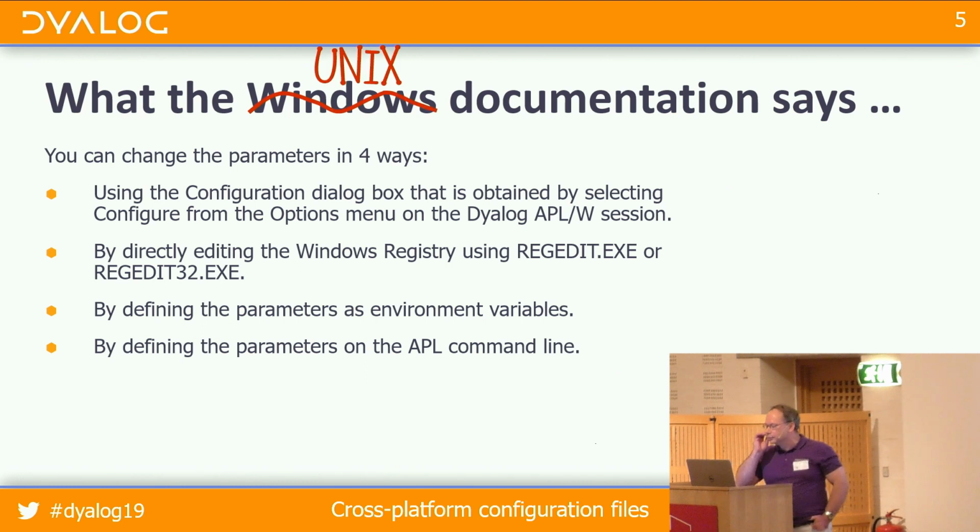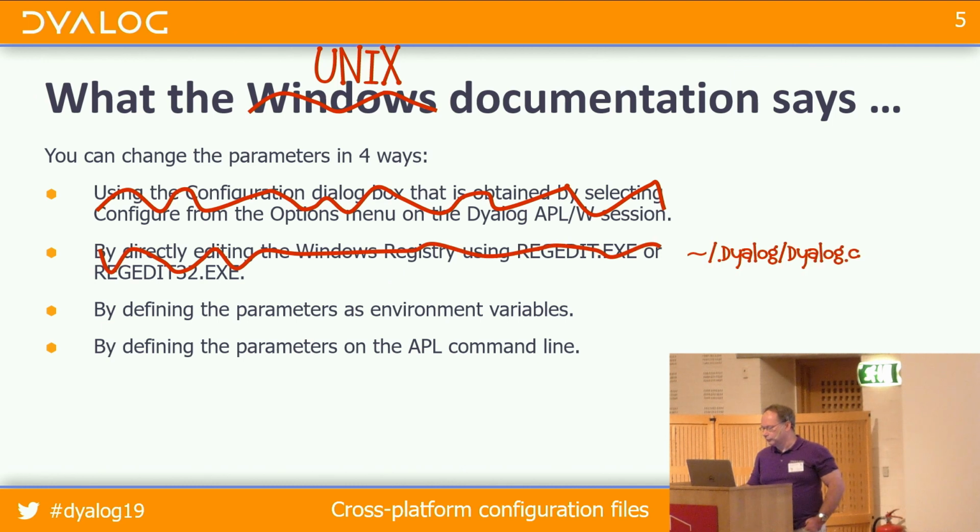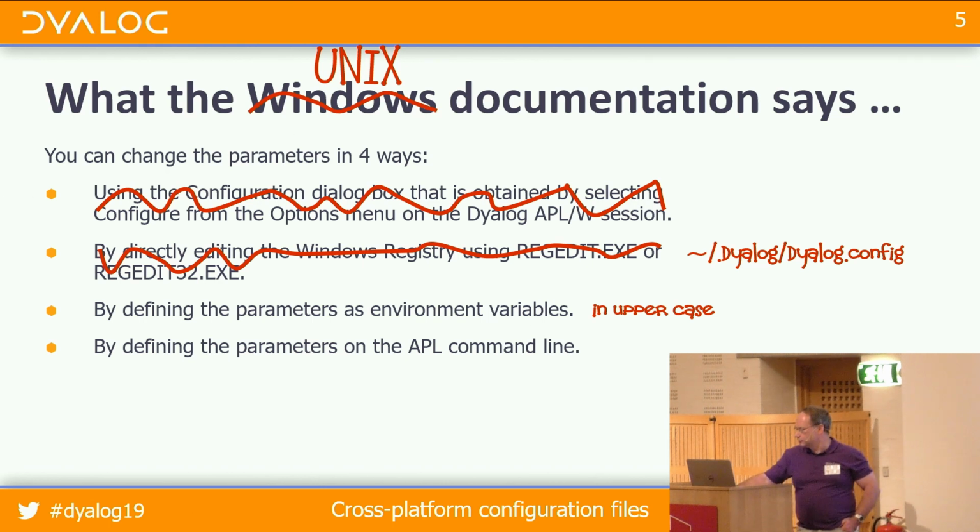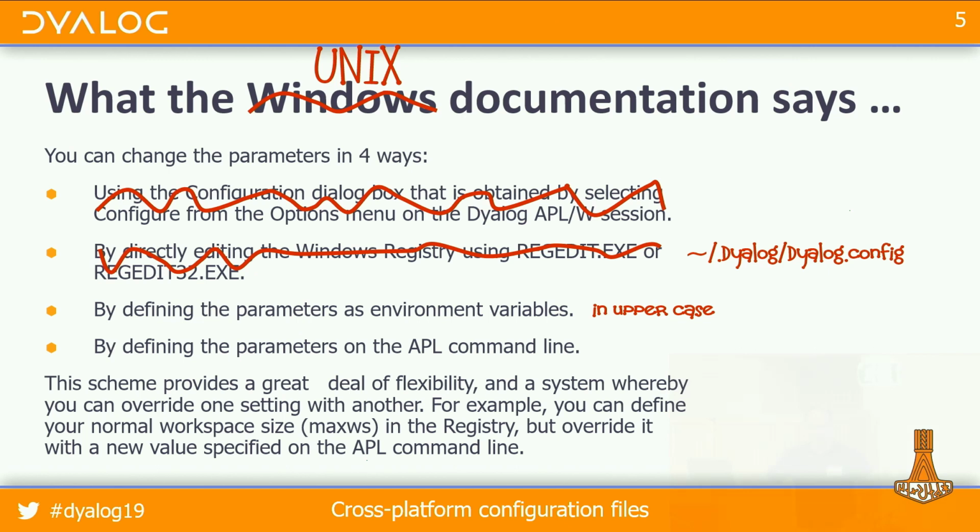So let's now think about Windows, Unix. So we don't have that at all on the Unix interpreter. We don't have a registry, but we have something different. We have a configuration file within the user's home directory. You can set environment variables, but you have to specify them all in uppercase. And you can also use the command line with a possibly different line length limit. So although the documentation says this provides a great deal of flexibility, we want to provide a greater deal of flexibility. So I made a little space to put that in.